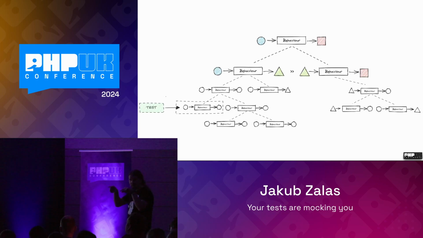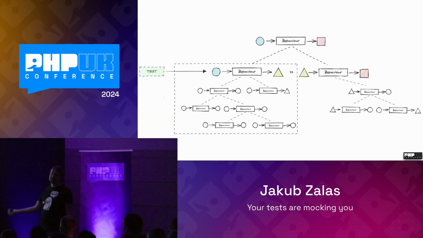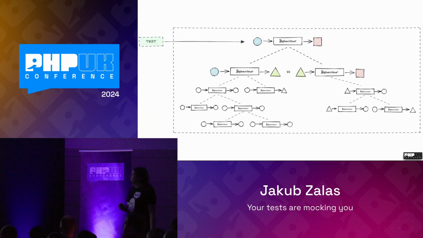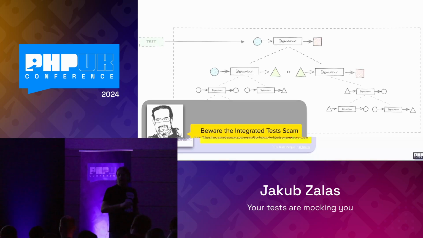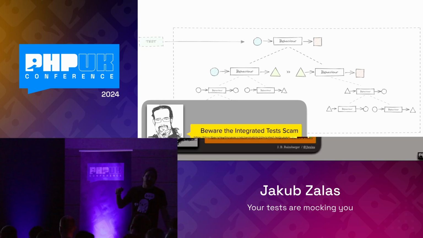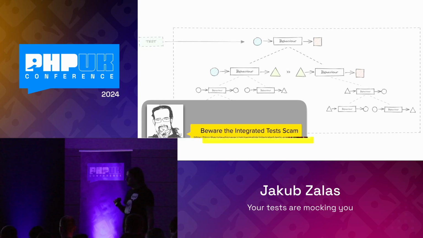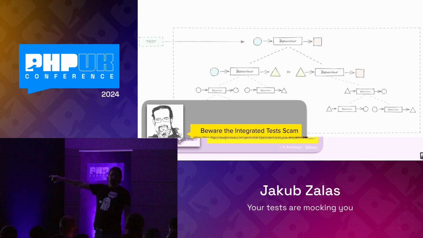Because we can test a single function, single class, single method in isolation, or we could decide to test stacks of behavior, bigger chunks. We can decide to test the whole app through its user interface or through the API. I'm already going to tell you that's not the way, and I'm just going to refer to J.B. Rainsberger, his talk, Integrated Tests Are a Scam. Really good, eye-opening thing if you never watched it.